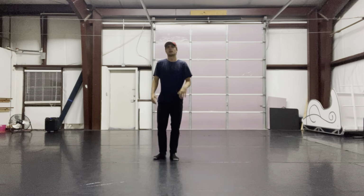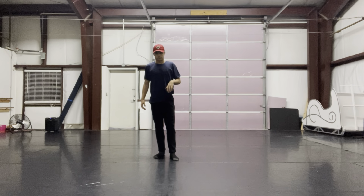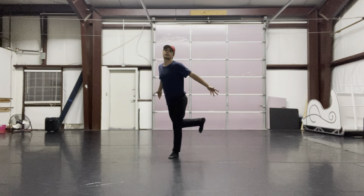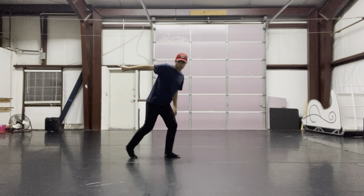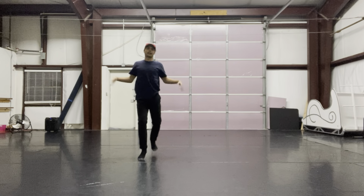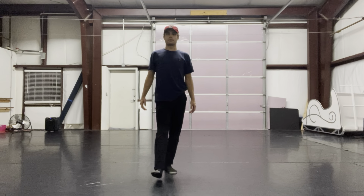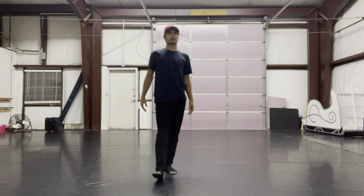Five and six. Let's kick out one more time from the top, then we can add another good chunk on. We just went five, six, coming, seven, eight, one and two, three and four, five and six. And now from here, we're gonna put all of our weight onto our front foot, our right foot. We're gonna hop onto it, five and six.